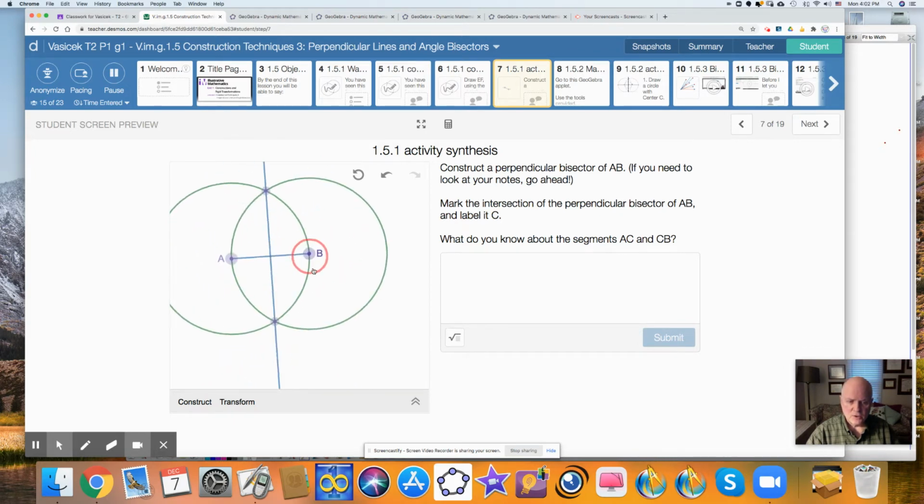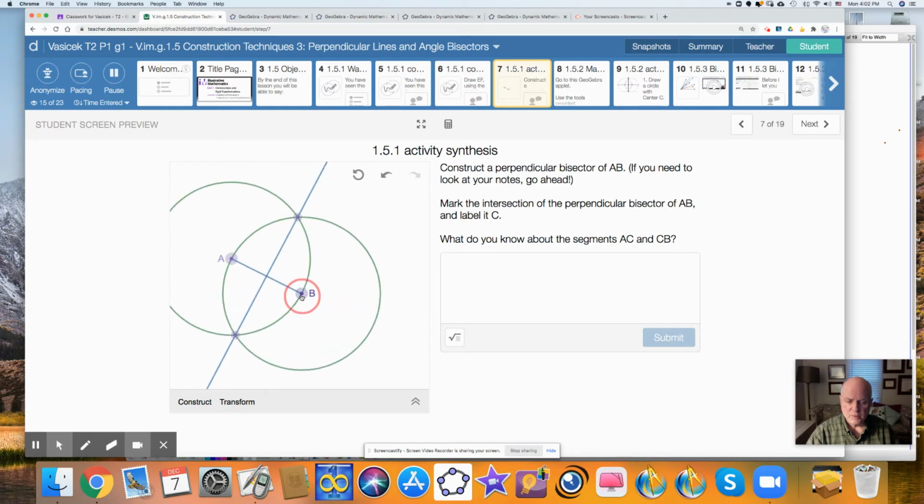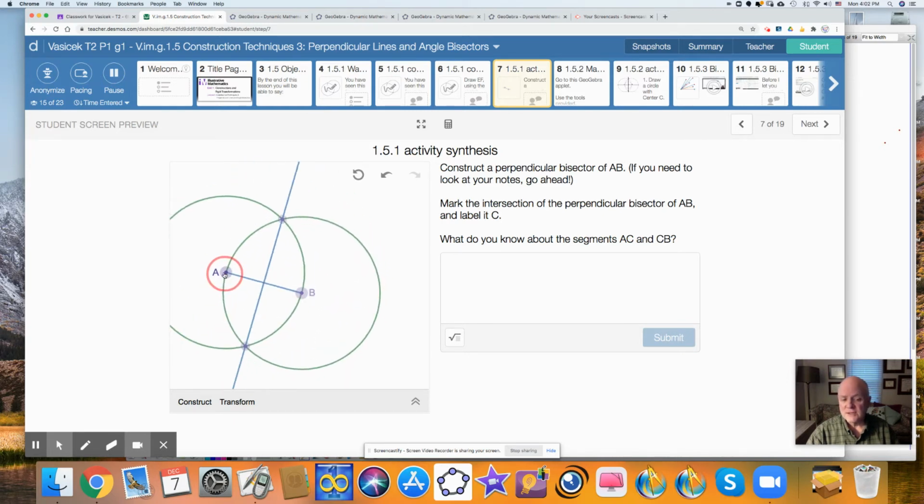And I can do a drag test. This line is always going to be perpendicular. It's always going to bisect segment AB. This is doing the cutting. This is what is being cut. So in this particular instance, these 2 points happen to be the same distance from this midpoint. But I could have any 2 points on this line and make it into the perpendicular bisector. And this is still what's being cut.